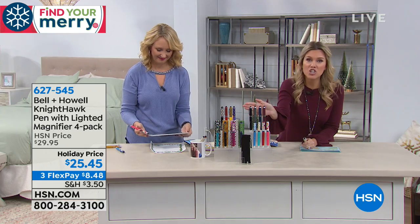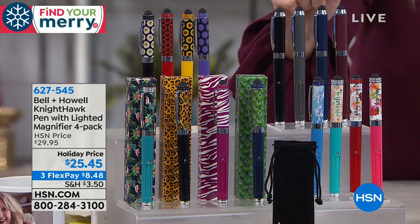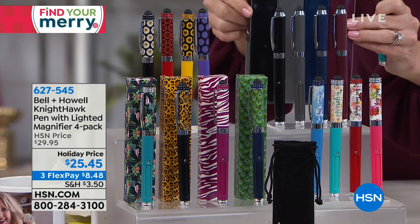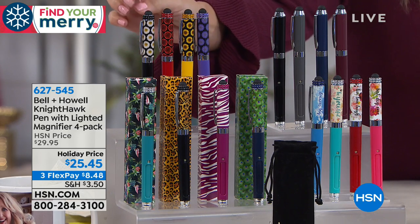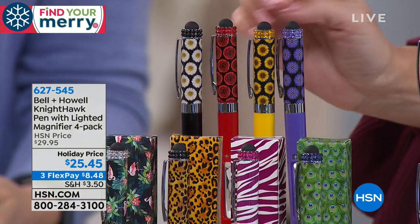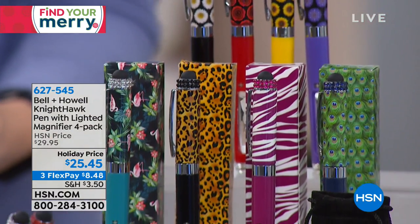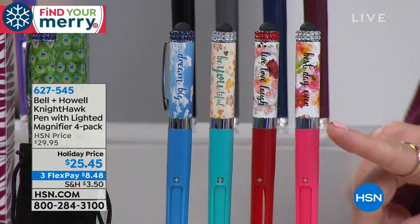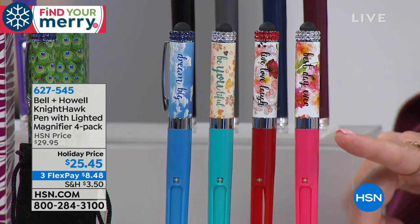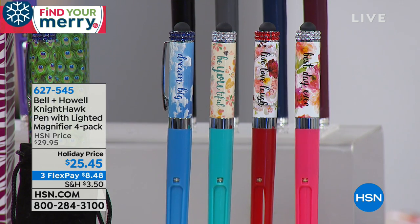Let's talk about your choices quickly because this is so popular. The men's four-piece set doesn't have any bling — solid colors: black, gray, navy, and burgundy — all with coordinating matching solid gift boxes. The floral set has little roses, daisies, and sunflowers with crystallized bling on top where the stylus is located. The animal inspiration set comes with flamingo, leopard, zebra, and peacock. And the inspirational quotes set matches back to our popular Better Bros.